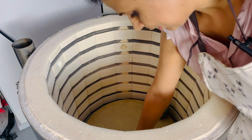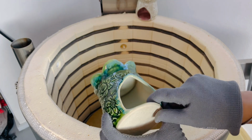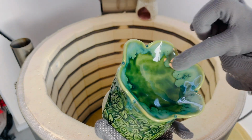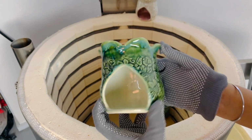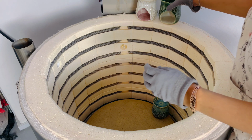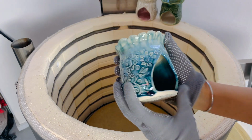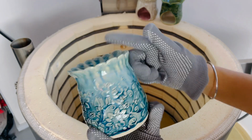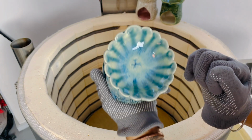So that's another one. Here there is another, this is holly green, two coats, and soft white on the inside, and I did add a little bit of soft white. Oh wow, look at that. That's unexpected. Whatever's happening here. Still nice, it's pretty. Not bad, right? Okay, happy with that. Please don't fall. Okay, and then you have shadow blue. Ooh, this is beautiful. Wow, wow, almost. Okay, this is shadow blue. I did dip this. Uh-oh, and I missed this part. This was dipped. Again, that is stunning.